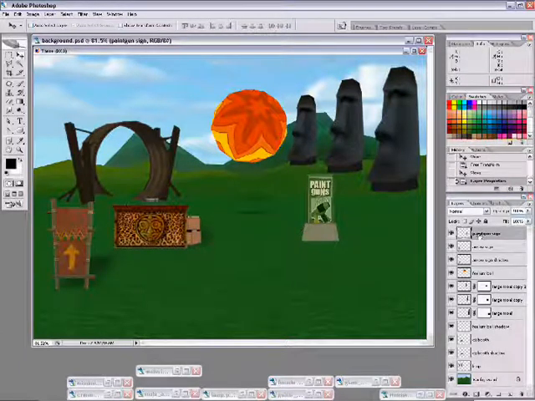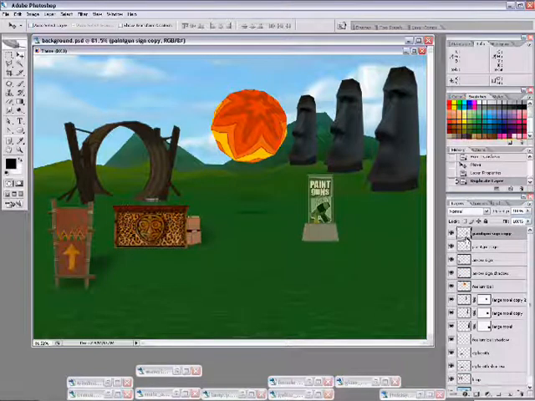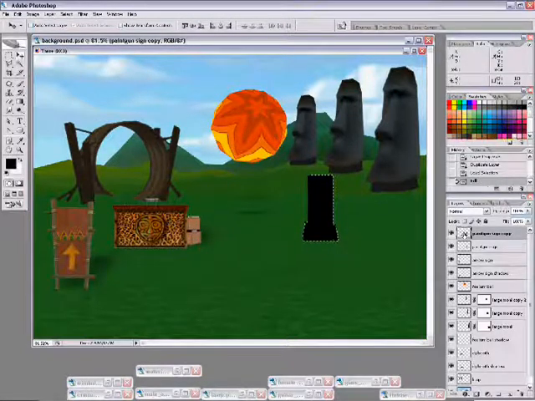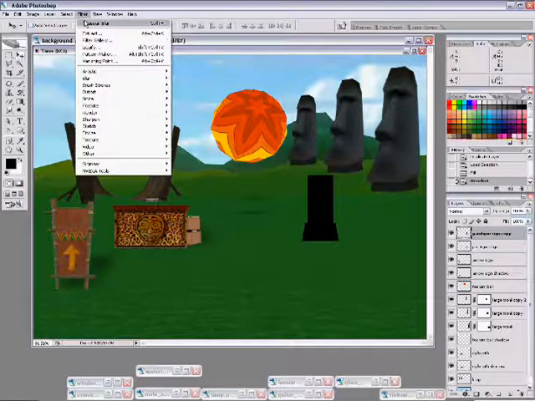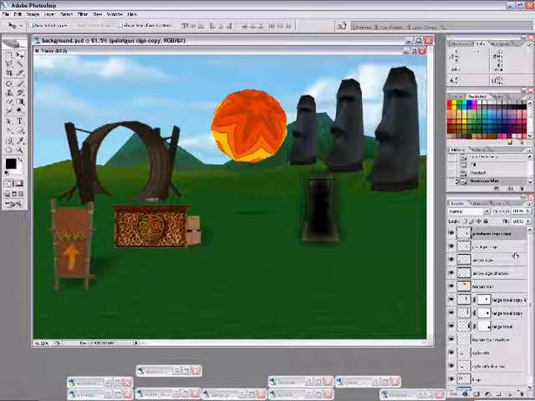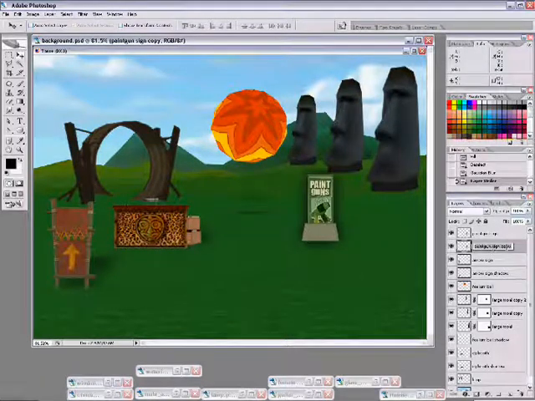Okay, and what we can do is give that one a shadow as well. Go through, click on it, drag it down to the new layer. It's going to duplicate it. Then we take this one, hold down our control key, click on the thumbnail in the layers panel, then hit Alt backspace to fill it with black. Now let's go ahead and do a filter, Gaussian Blur, and then let's move the shadow underneath.